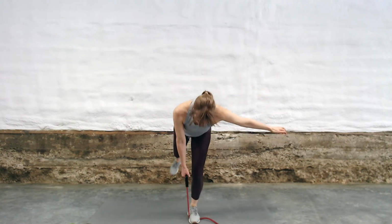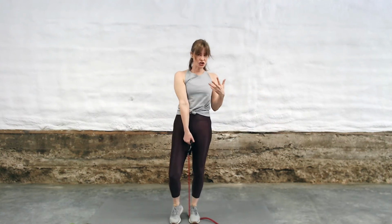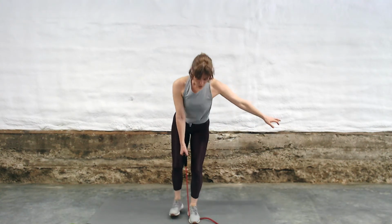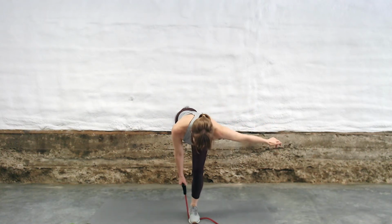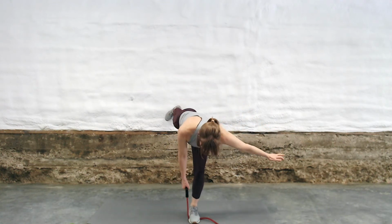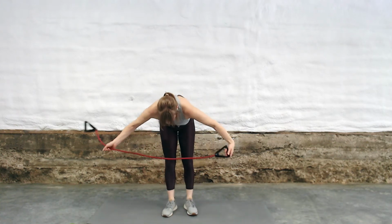Now, the name of the game is not to rotate forward so much that you're touching the floor. We only want to come forward to where the upper body is at about a 30-degree angle to the hips. Let's go 2 more for 12, and then we're going to do the other leg. Go right into that other leg on this set, swapping out your band.